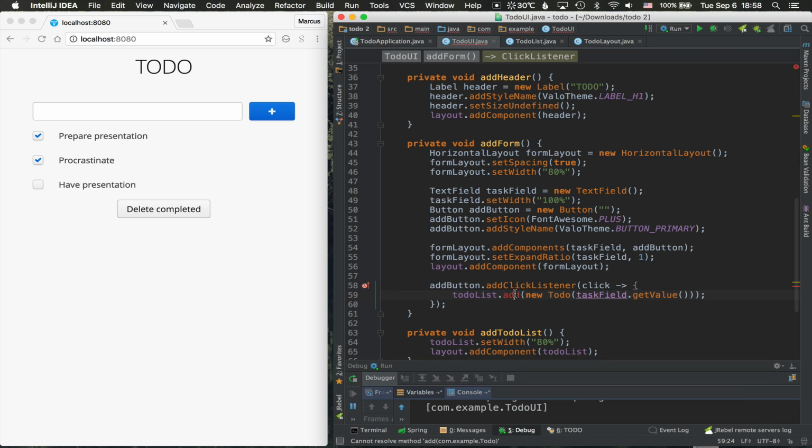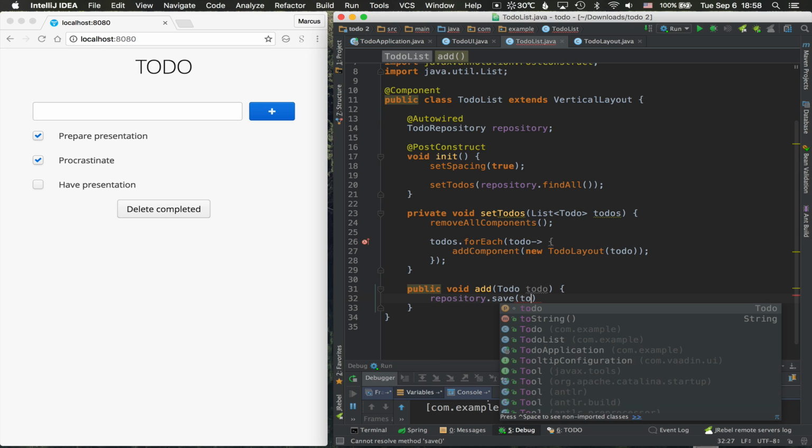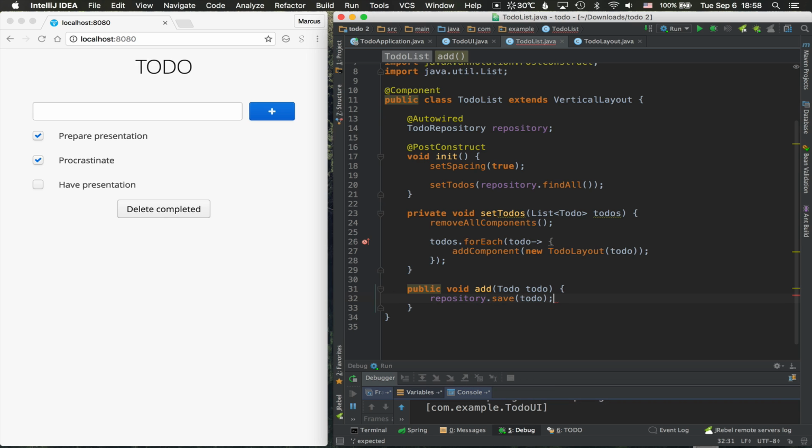Obviously this method isn't implemented yet, but we can use the IDE to do that. So we have the unimplemented to-do list add method here, and what we're going to do in here is simply call repository.save and pass in that to-do. And once we've added that, we want to go in and refresh the to-dos that we have. So we're going to call update.